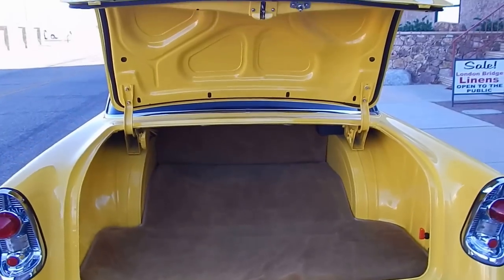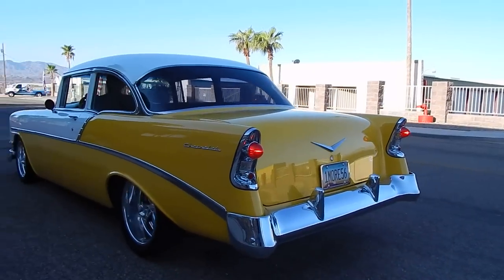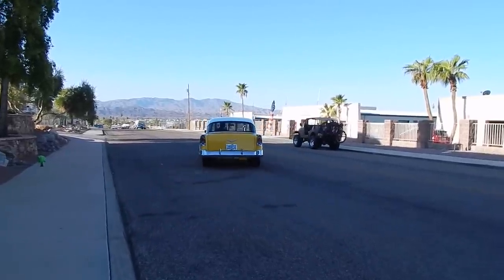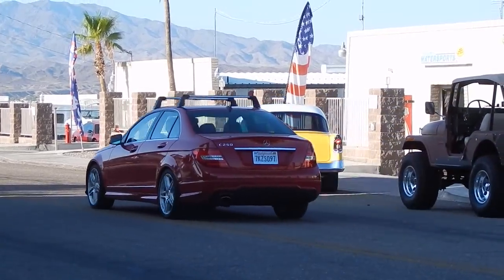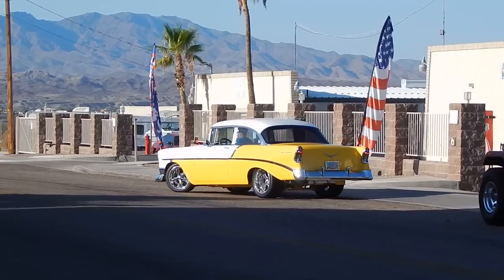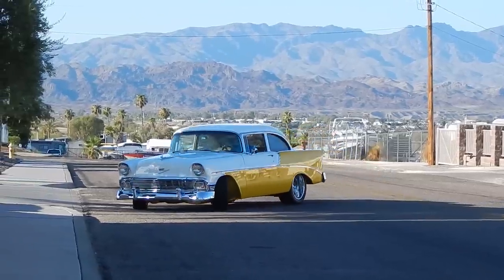Same thing over here. Hang on for an undercarriage video. He's going to turn it around here so I can shoot the other side of the car — so you can see it in the light. Very nice car. We'll take it for a little test drive, just kind of wanted to give you a feel of the turnaround and the sunlight. Beautiful Havasu day. Does have power steering.